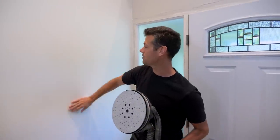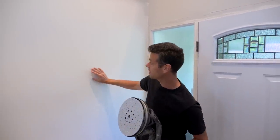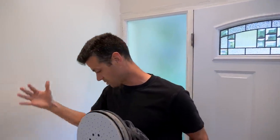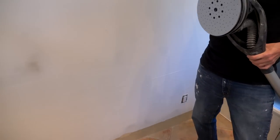Here's the wall — we've got a skim coat going on here. It was kind of a thick one so we got these tool lines. Normally if I was sanding this by hand this place would be a dust cloud and there would be so much sand at the bottom of the wall. Right now we can see everything's clean, other than the little blobs of mud I dropped the other day.